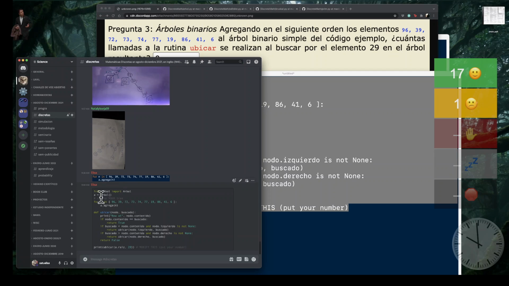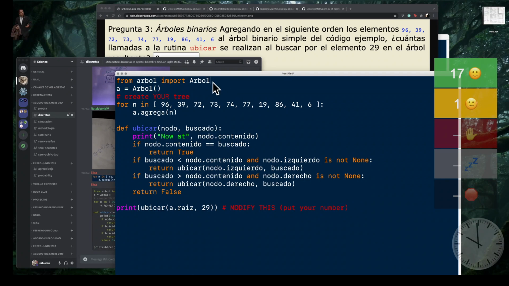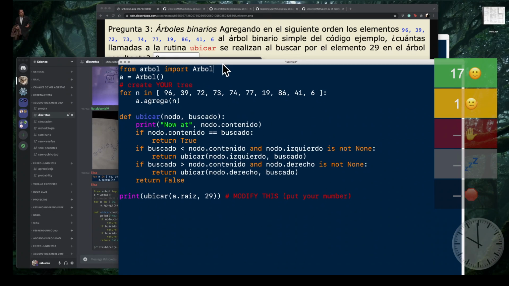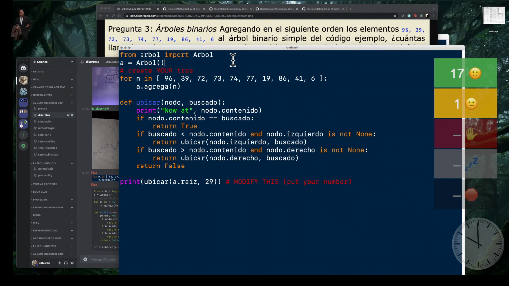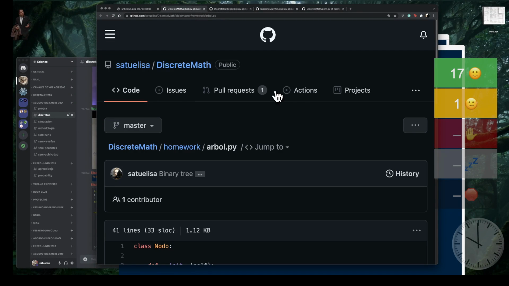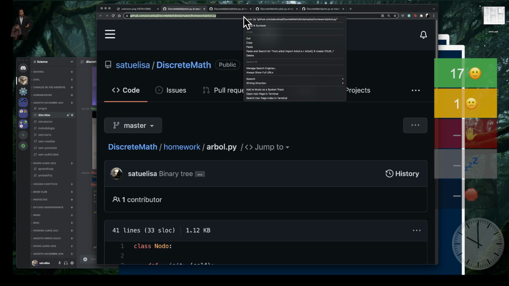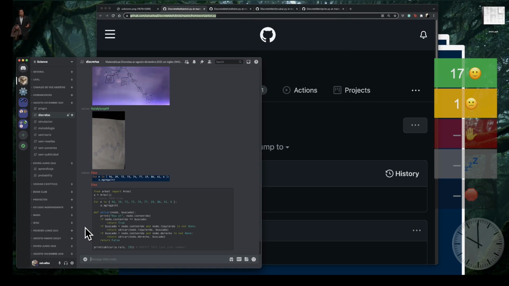So this is now the modified version that I have made. And I still can't run it because it still says that it's going to import from a file called árbol, a structure called árbol. The fact that it's in Spanish should kind of hint at you that this is a different file we need, that this is not going to be a file you already have. It's another file in my repository. I'm giving you guys the direct link to it.